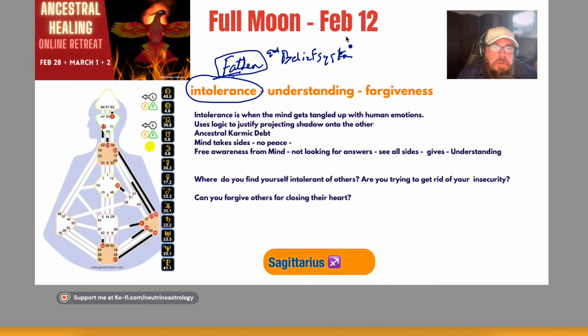Very important, because the 9th house is typically ruled by Sagittarius, right? It's very optimistic. It's your belief system. It's your elevated point of view. It can be religion, right? And some religions have been totally known for intolerance, right? It's my God's the only God. Your God's not. I'm intolerant of your belief system.